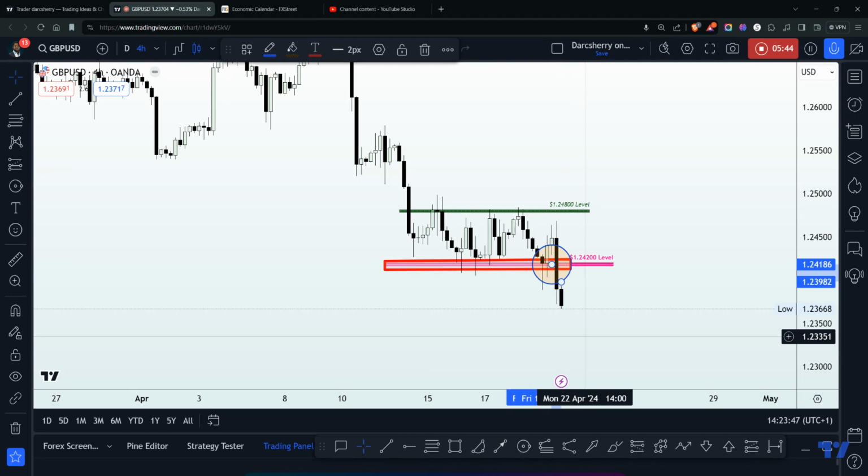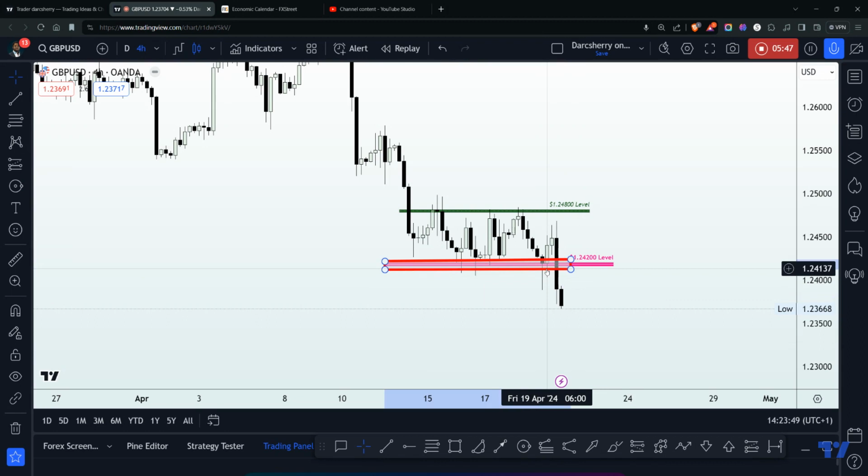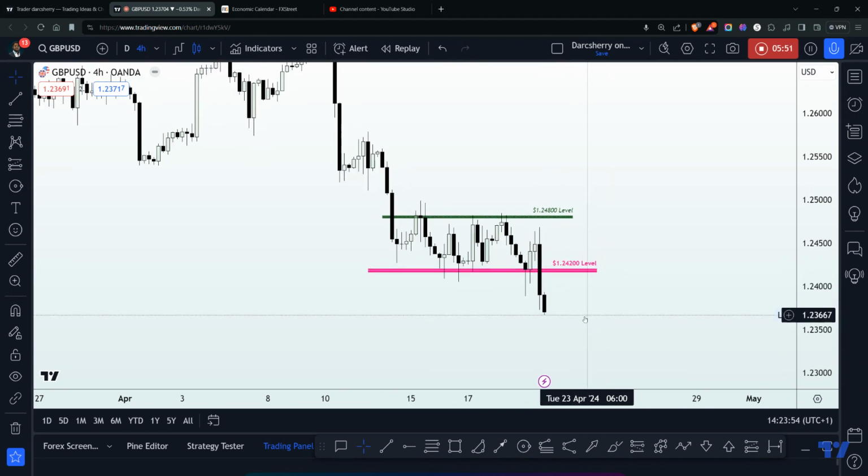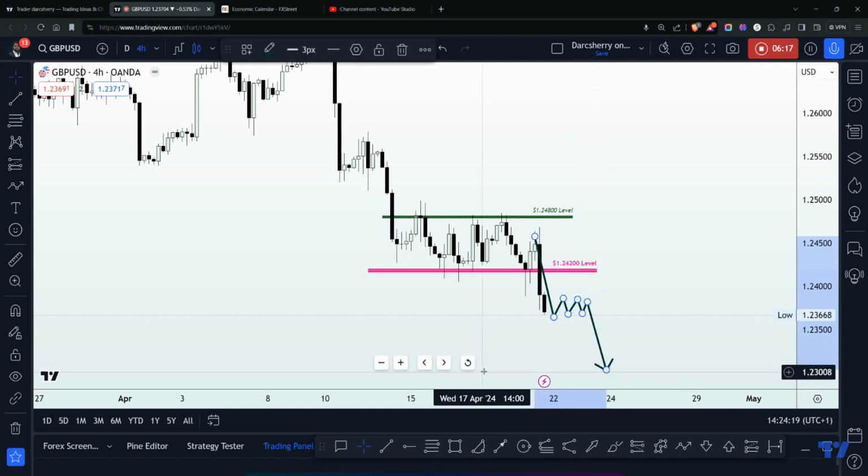Now, the question as we head into the new week and following the fundamentals behind the scenes, how are market participants going to react to this zone? Are we going to be seeing price do a retest of structure in anticipation of continuing the downtrend move? Or are we going to be seeing a trend continuation pattern again evolve around here? It could come in the form of a pennant, a flag pattern, bearish rectangle, or any form of trend continuation pattern to incite a downtrend move.